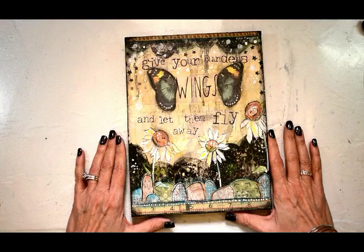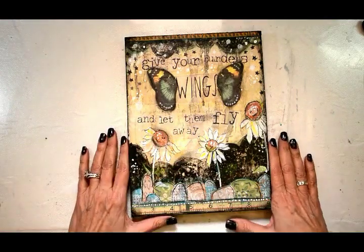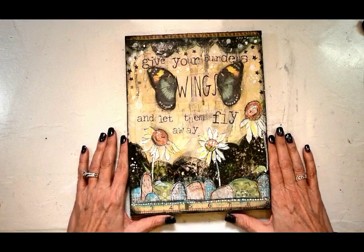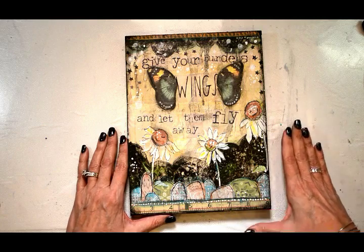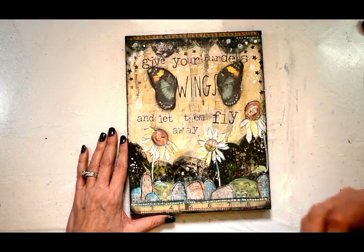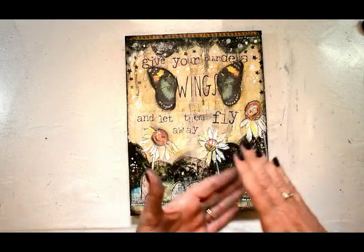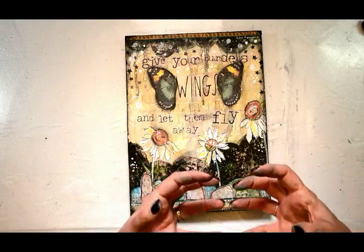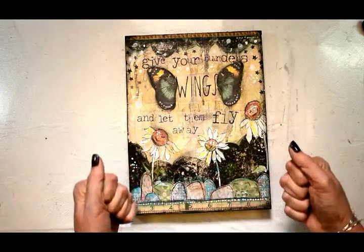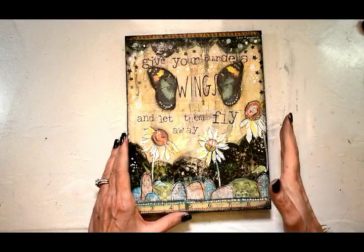But it's not as simple as just saying, okay, I'm going to let it go. There's work to be done in that process of letting go of our burdens. But there is a place to start, and that is in working on saying whatever it is, our stress, our tension, our worry, whatever the things are that are causing us that tightness, that pressure, that anxiety, those burdens, there's a place that we start.